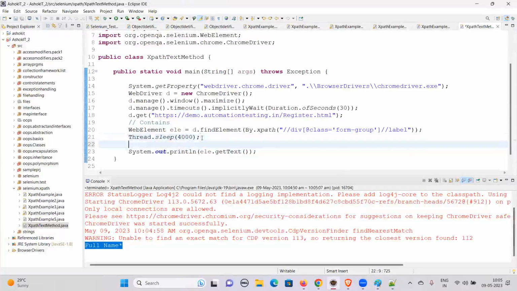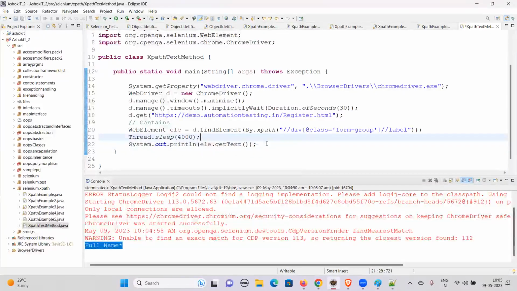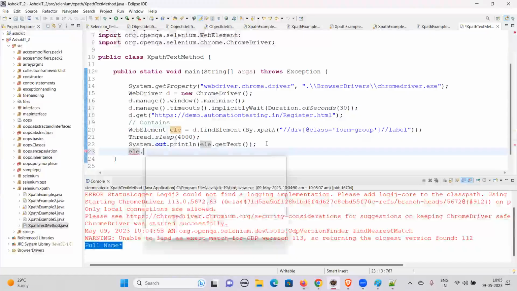First I'll print the text here. Then I'm going to use dot find element by dot xpath. Now you see I'm trying to identify that element.